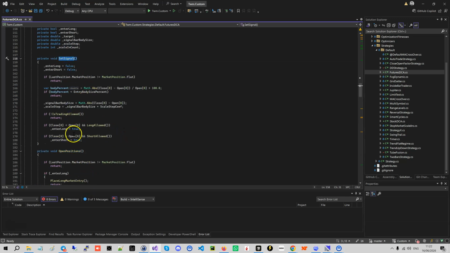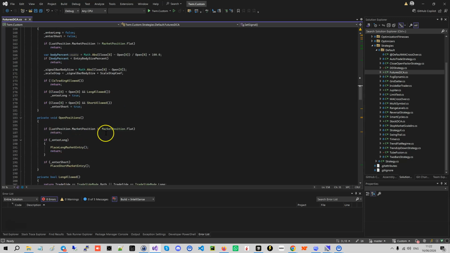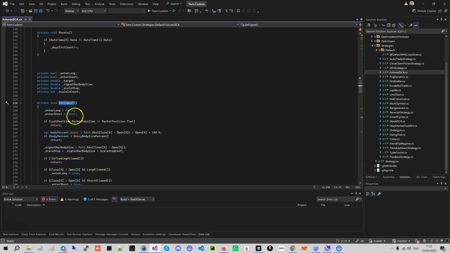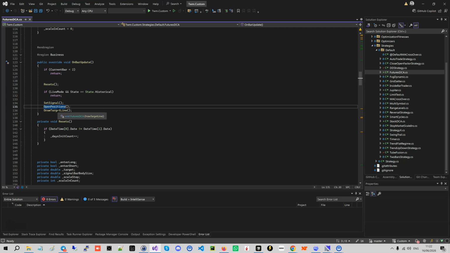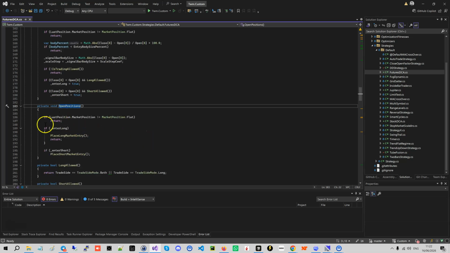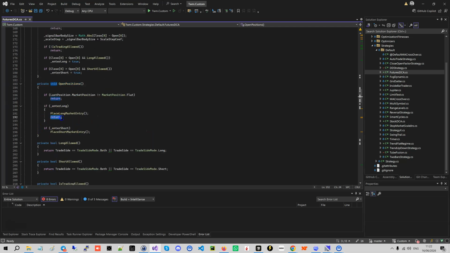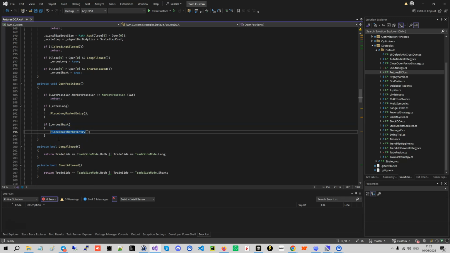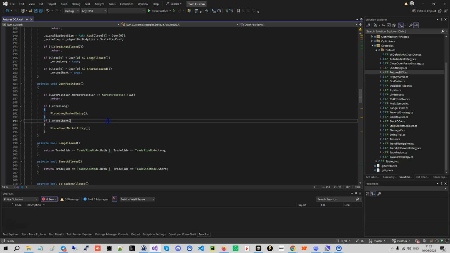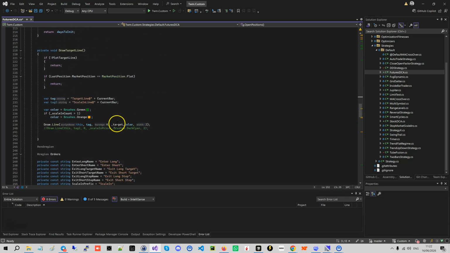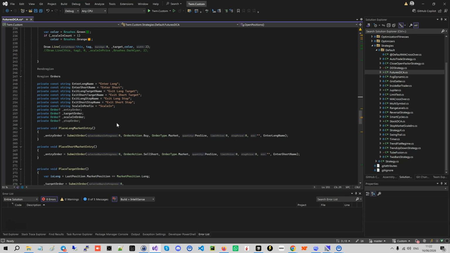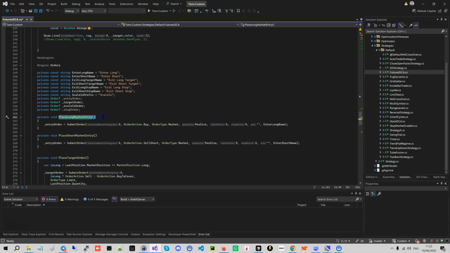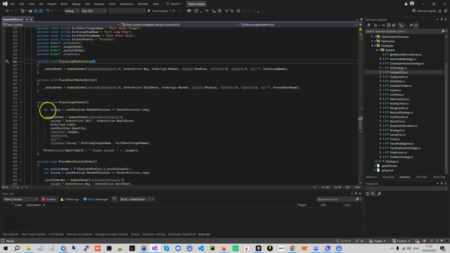So basically, it started off here. Set signal. So if trading is allowed, this is fine. This is fine. This is fine. Where was the first part? So open positions. Yeah. I don't like this return. Okay. I like symmetry in code, you know, and so I'll just keep it like that for now. Okay. Then, okay, I would have placed market entry and then I'll put a boolean here, but okay, I can live with this. This is fine.